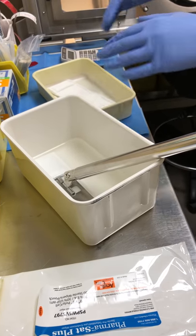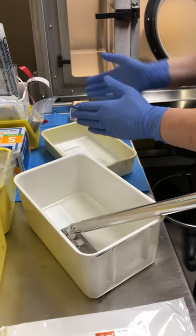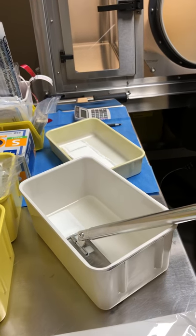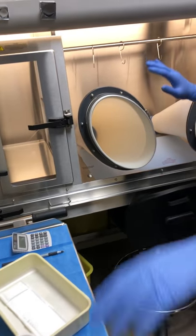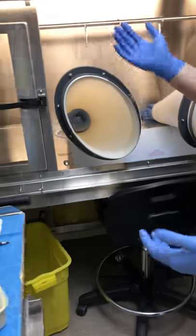Anyways, what I do is, I'm doing the Peridox, I normally have this with the Peridox. I put it in here, and then once I have it in there, I take this and I just wipe everything down with the mop. You know, I try to get as best I can. It's hard with the mop, you know.